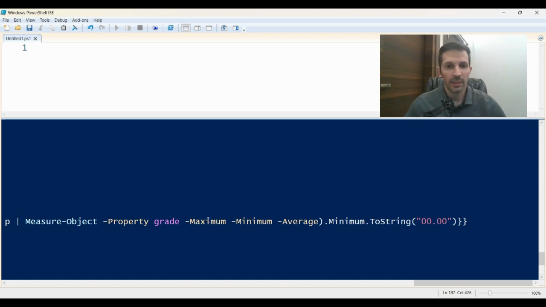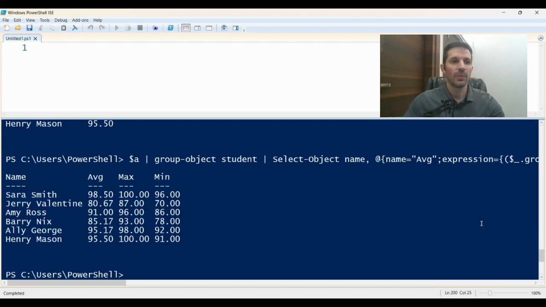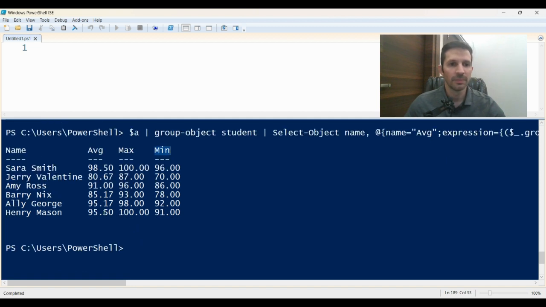Now technically we don't need these other ones in here for this minimum. We don't need this max here. We don't need this average here. And if I were dealing with a bunch of data, I would remove it because it's going to do extra calculations. It doesn't need to. But since we have such a small data set, it should be fine. So when we hit enter, we now have what we were wanting earlier. We're having the name, the average, the max, and the min for each.